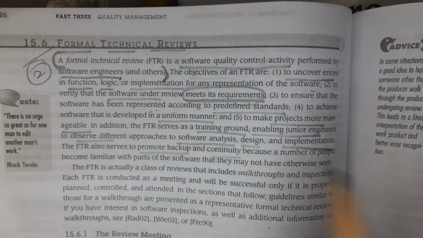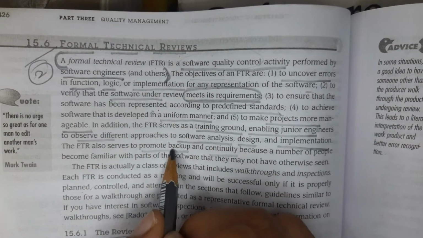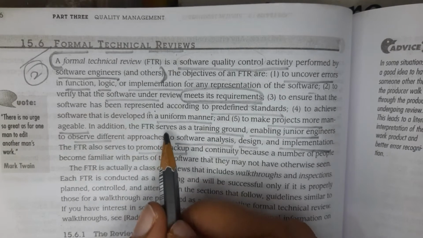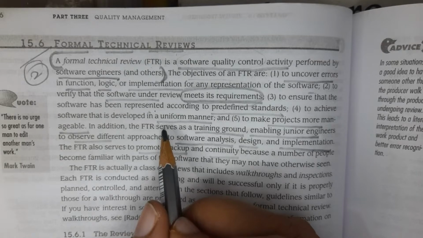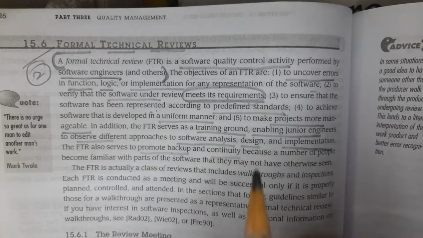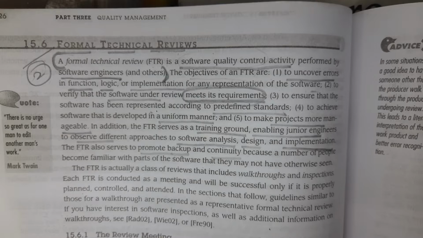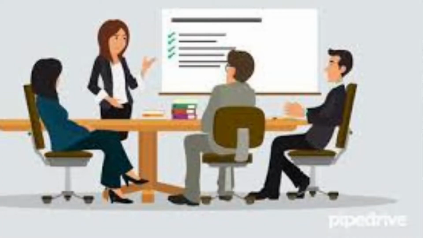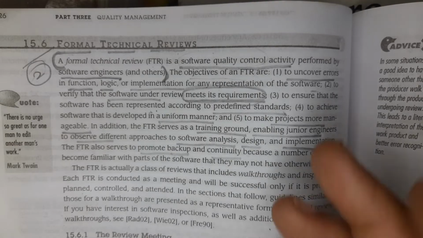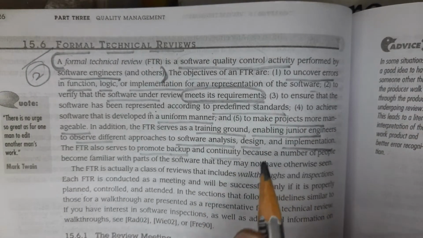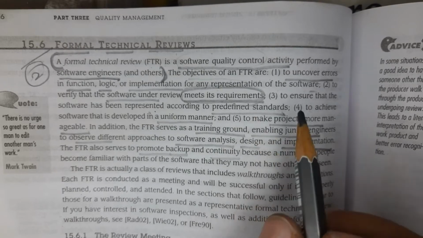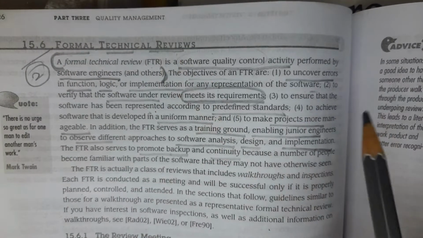Now see, these are the objectives of formal technical review that you have to write down. In short, formal technical review means what? The software team, the project manager is conducting one meeting. What is the purpose of the meeting? Now suppose one project is there, each project is done in a team, right? So a group of the team is controlled by the project manager and he is taking the meeting. Now what is the purpose of the meeting? Why are we conducting this formal technical review meeting?